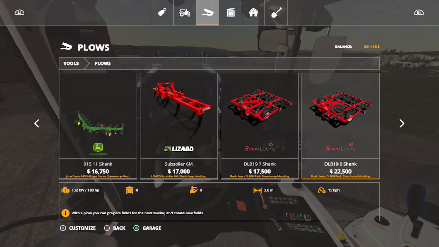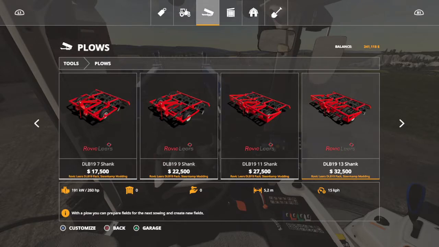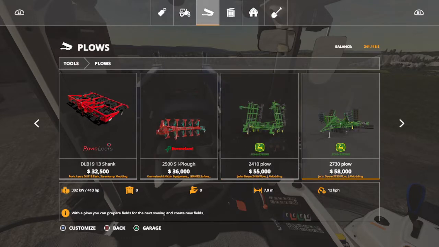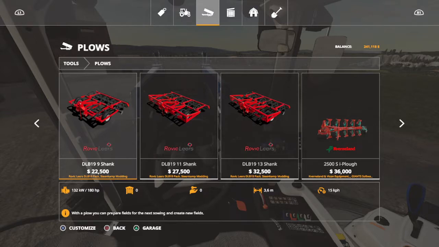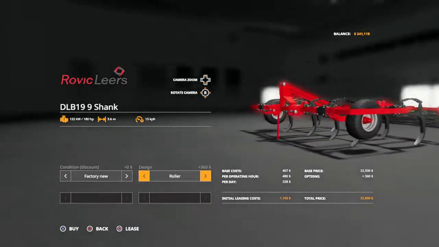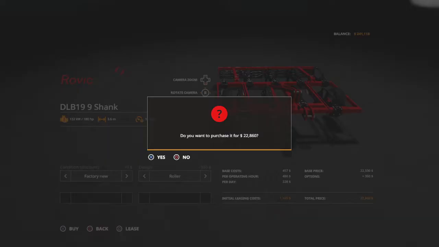180 horsepower, 3.6 meters. That's out of our horsepower range. 165, that's only 2.5. That's going to take forever. Okay, so for now, let's go with that guy. We'll add the combi roll onto the back of it. So buy that.